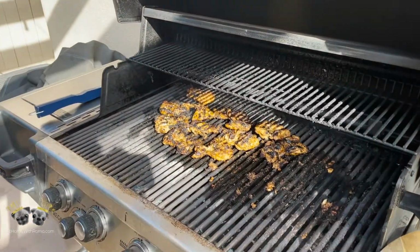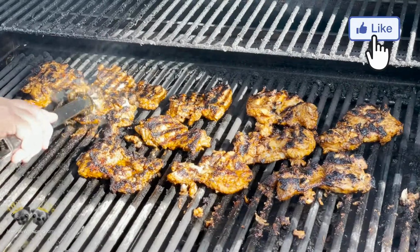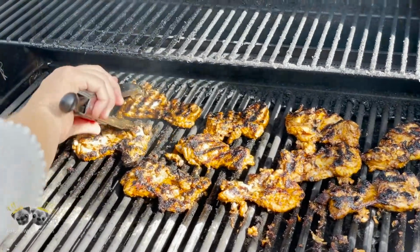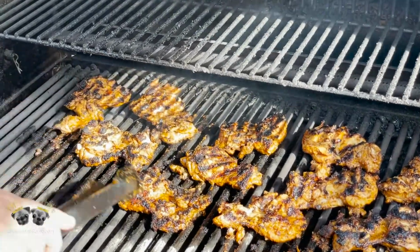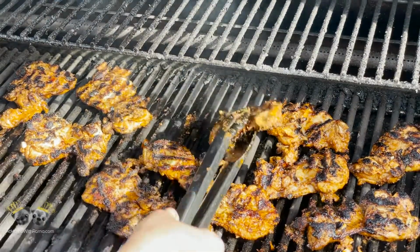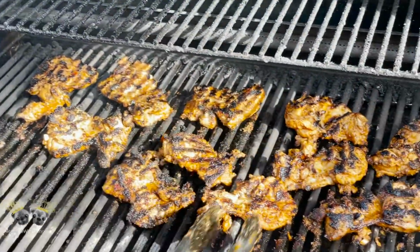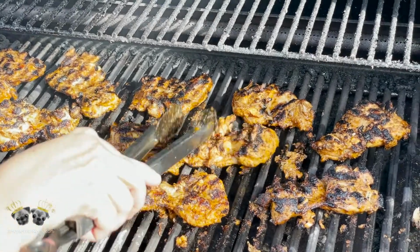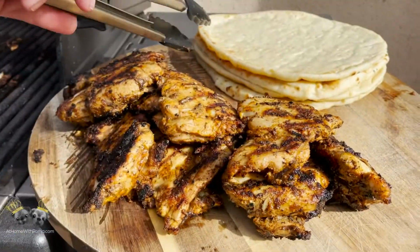So now I've had the lid down for about 3 minutes. I've got a nice sear on one side. And then I flip them over, and I'm gonna do about 7 to 8 minutes on the other side. And then I flip them again one more time. But you wanna get those nice grill marks on it, and I tend to leave the lid off while I'm grilling it.